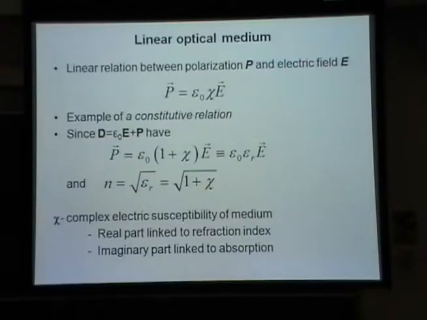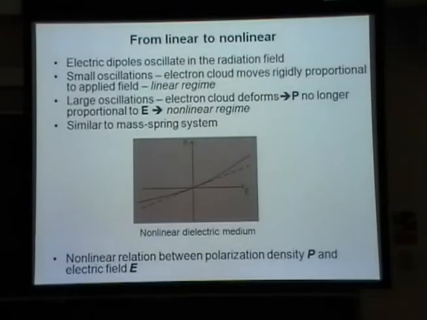All right. Now, in general, chi is a complex parameter, and since chi is complex, and again you kind of follow this through the formalism, you find that epsilon r is complex, and therefore n is complex as well. The real part of n is related to the refractive index. The imaginary part is associated with the absorption. Okay, and I'll mostly ignore absorption because it's a bit of a nuisance, and you can usually avoid it if you wish. All right, so this was the linear optics. Let's see how things change when you go to nonlinear optics.